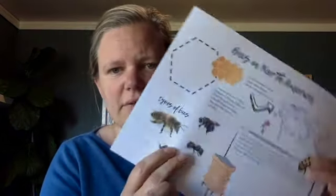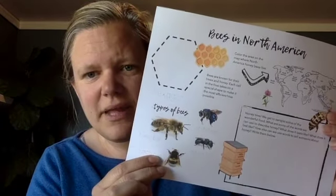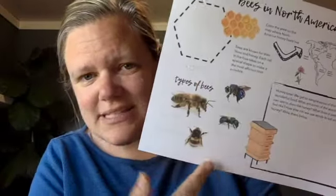Today we're going to get out this sheet, Bees of North America, and you can see there are all sorts of different bees on it. We're going to learn a little bit about them so you guys can head into the world knowing all sorts of cool facts about bees. They're not all honey bees — like in the Bee Movie, that's about a honey bee — but there are all sorts of different types. Grab your sheet, grab your garden kit, and let's get started.